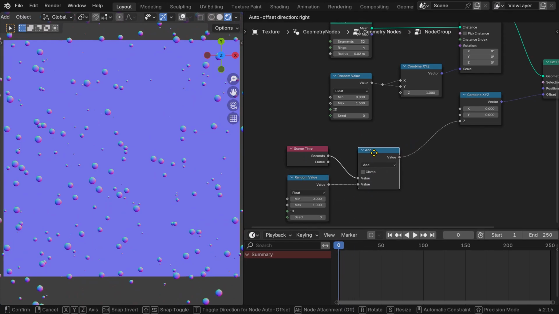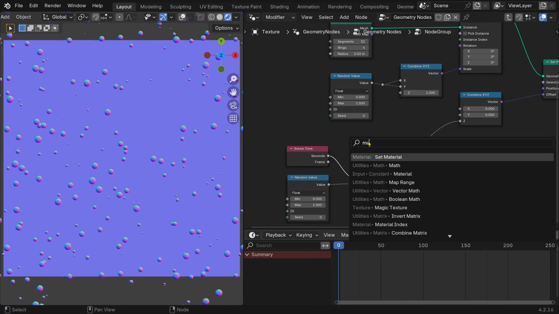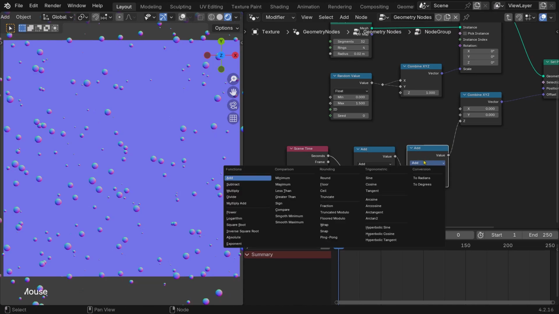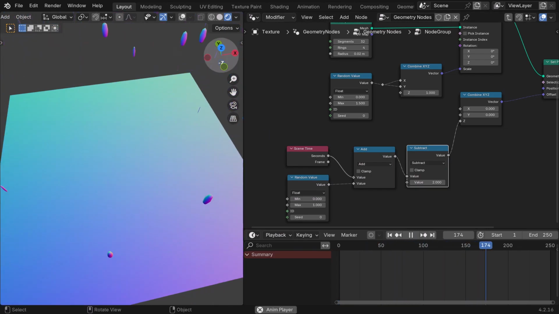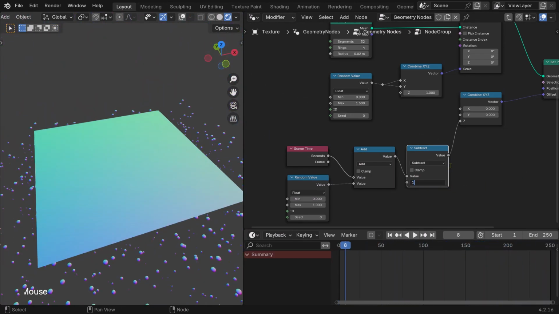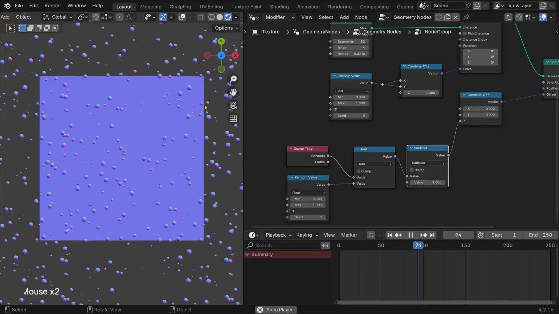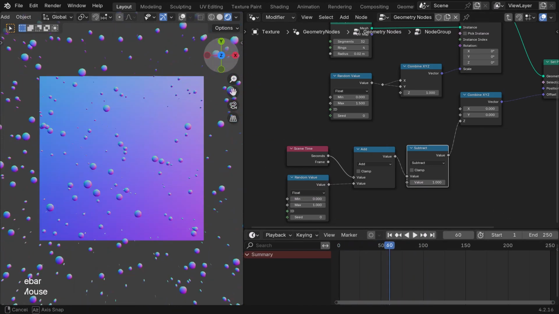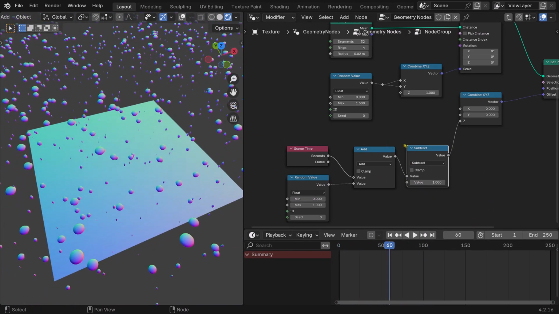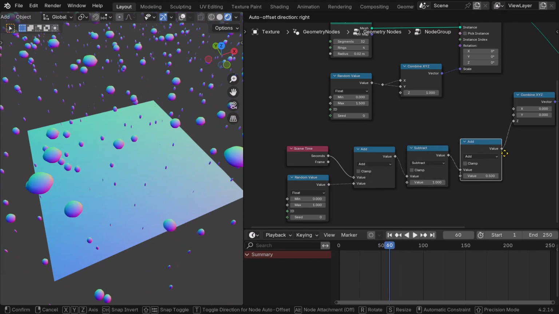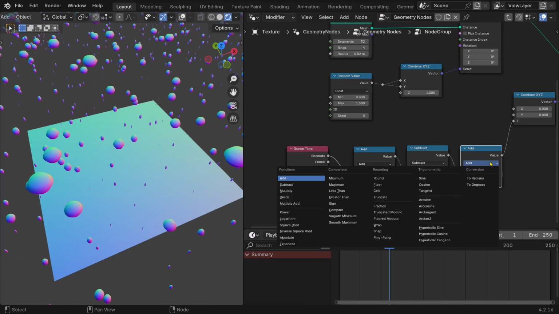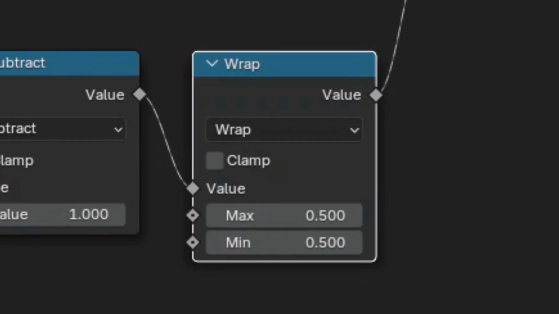But we currently need to make the effect centered on the surface, so we place a math node set to subtract, then connect the node to the input and set this value so that the points start rising from the bottom of the shape, thereby allowing the particles to appear in a more realistic way. But we also want the points to rise to a certain limit and then return back to the bottom. And for this to create a good, non-synchronized loop with the rest of the points, we need to use wrap.